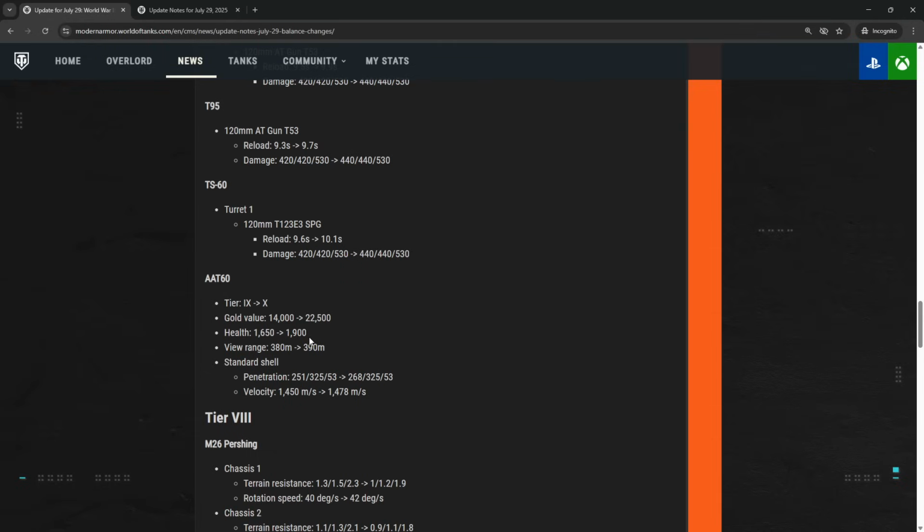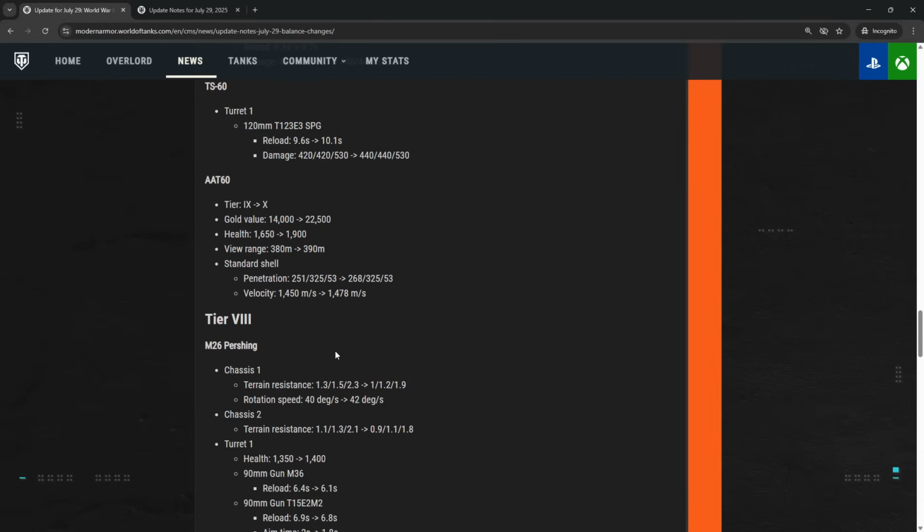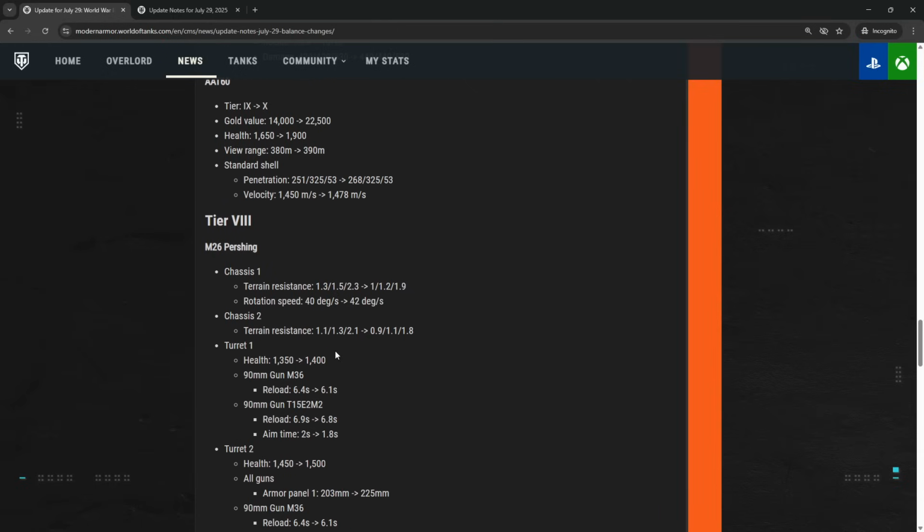I mean, because that's what I'm expecting, right? This tank doesn't have much alpha, so 2000 hit points wouldn't be bad. View range 380 to 390. Penetration buff from 251 to 268. Beautiful. Shell velocity slight increase 1450 to 1478. That's nice. So I would consider it a straight up buff because, as I said earlier, the tank sees tier 10s anyway. So now we're coming to our tier 8s.